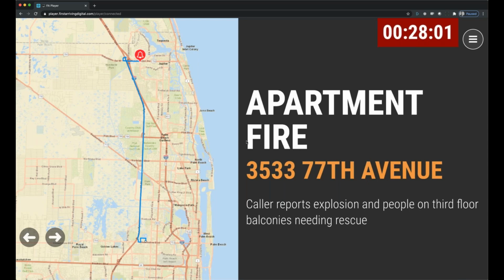Here's another view that we have that is more in your face with the nature of the call. Maybe somebody was working out in the bay and they had a drill running or something and they didn't quite hear the overhead tones on if it was an apartment fire, if it was a medic call, etc. It's going to be shown, big text right there. People are going to know who they're responding to. And then on the left side, you've got your map with path again.